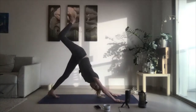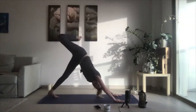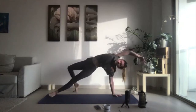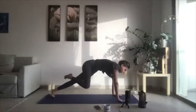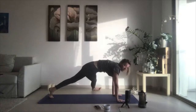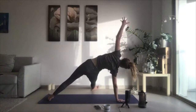Take your right leg up towards the sky, bend through your right knee and stack the hips. And maybe you just stay here. Maybe you ripple your heart forward into a plank and then you roll onto the outer edge of the left foot. You lay on your right toes, you lift your heart. This is a back bend, this is your wild thing. Come all the way forward, draw your right knee into your chest, hold here for 3, for 2, and on 1, I want you to extend your leg out, land onto the outer edge of the right foot, land onto the left heel, lift your arm up towards the sky.